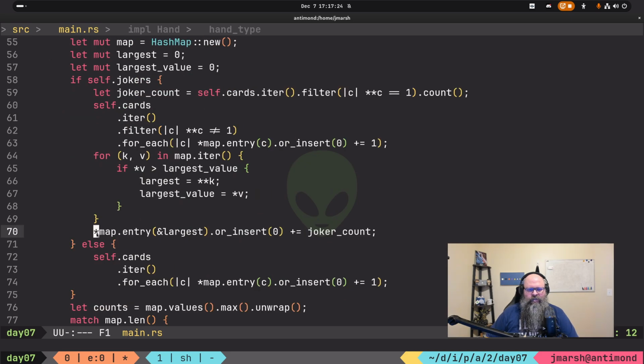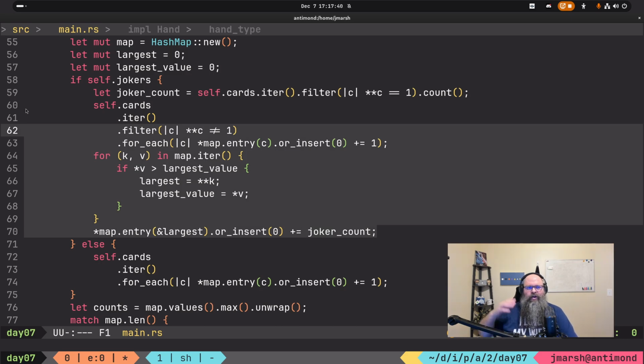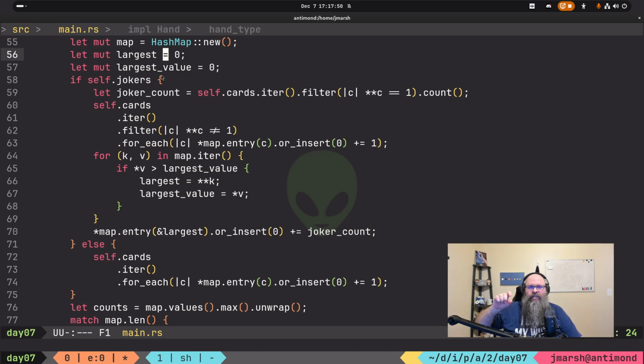And I did struggle with this part. So if anyone has a better idea of how you might do something like this, I'd love to hear how you would do this part right here in particular, right? Where you're trying to say, I have a hand and I want to switch the jokers to the best card. It's pretty clear that the way that you do that is you find the card that has the most count in the hand. So if there's two queens and no other pairs, you definitely want your jokers to be queens. That's clear. I think that's pretty clear that that's the solution.